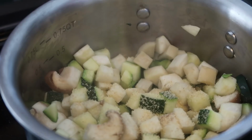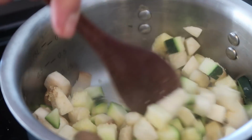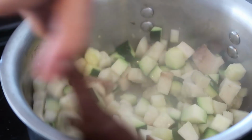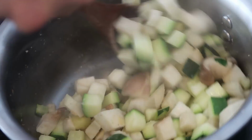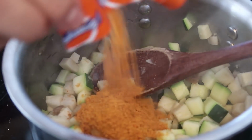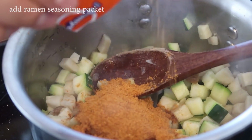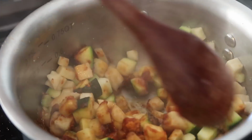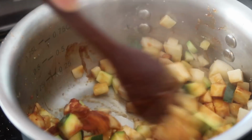I did run out of minced garlic, so I ended up adding a bit of garlic powder along with the mushrooms and zucchini. If you do have minced garlic, I would recommend adding a little bit of minced garlic, or you can just use garlic powder. And after sauteing for a couple of minutes, you can add in the seasoning packet from the ramen. And then I just mix that well just to kind of nicely coat the zucchini and mushrooms.